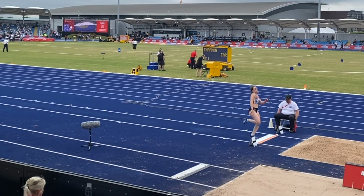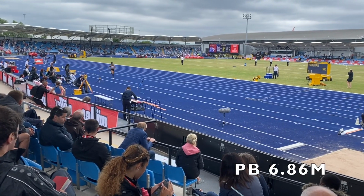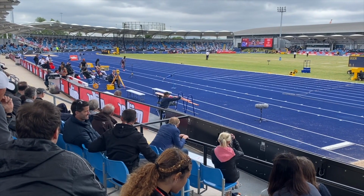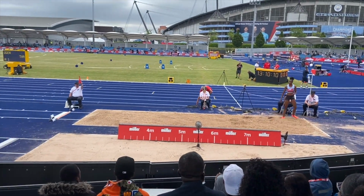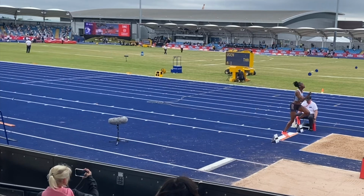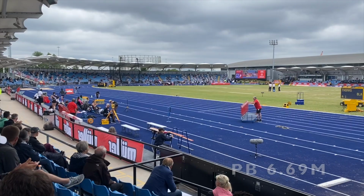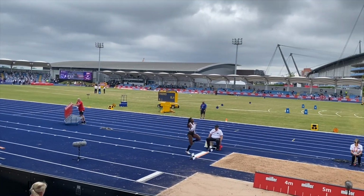But, as you can see, she was well behind the board on that first effort. Next up was Doha representative Abigail Irazuru, who opened with 6 meters 54. Lorraine Ugan fouled her first attempt and used an unusual for women 2.5 stride hitch kick. Males can have difficulty completing the 2 cycles required of a 2.5 hitch kick, so it was interesting to see how Lorraine managed this. Next up was Jahisha, and unfortunately she didn't hit the board and jumped 5 meters 76.